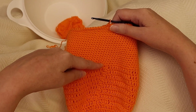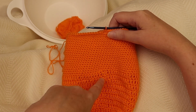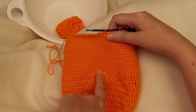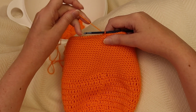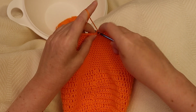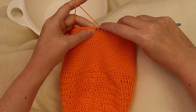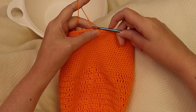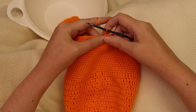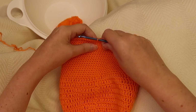So you can see I've done quite a few rows of single crochet here, and I'm back to the place where the seam is, the beginning. That's where we started our first rows of single crochet. So to finish it off, you do a slip stitch into the next stitch, and then a slip stitch into one more stitch, then cut your string, tie a knot, and weave in the ends.